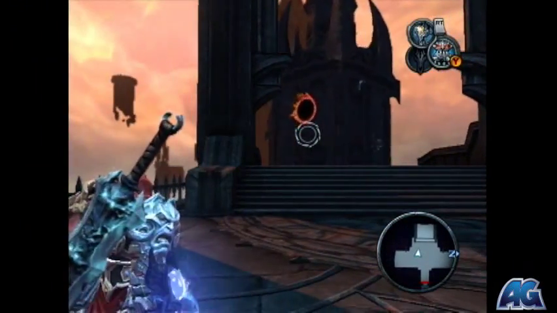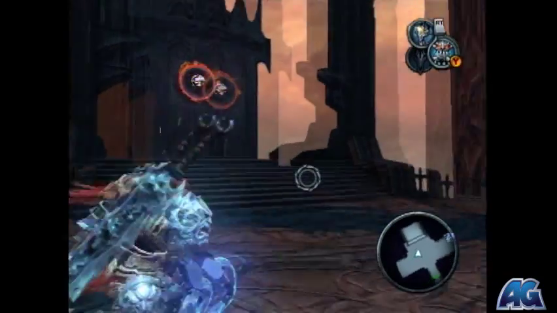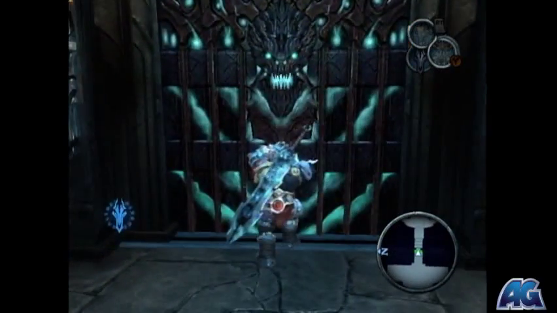And then, once you have the two portals on the two spinning blades, or platforms, whatever you want to call them, you'll bring the beam right back here, and into the next room.